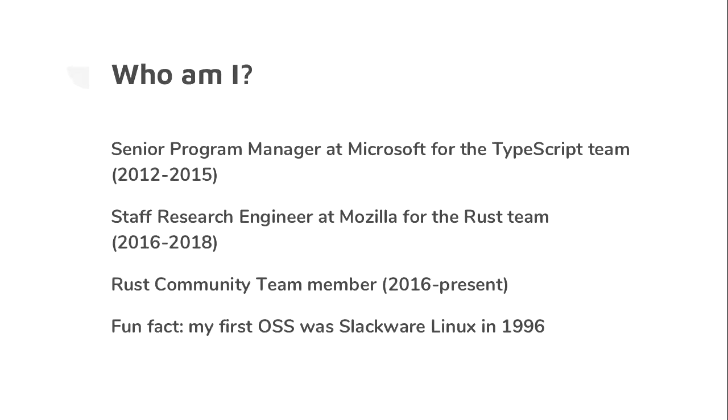A little bit about me. My name is Jonathan Turner. I was the program manager at Microsoft on the TypeScript team from its nascent baby days through to its colossal growth with things like adopting Angular, which is a really popular JavaScript framework. After that, I left TypeScript. I was like, that's cool, I will never touch another programming language again. A month later, playing with Rust, I said, I might have to change my mind about that. This is really cool. And sure enough, I started asking around. They were looking for someone that could do something similar with Rust that I did with TypeScript. So I joined and kind of carried that forward.